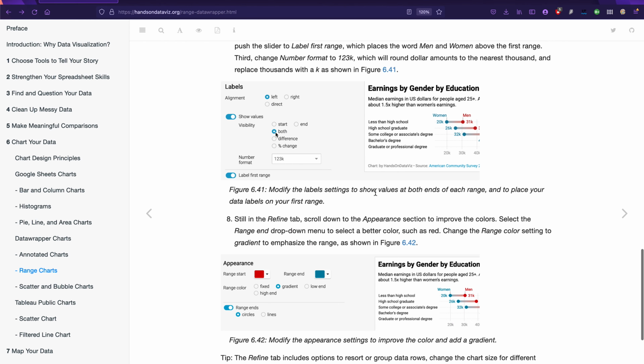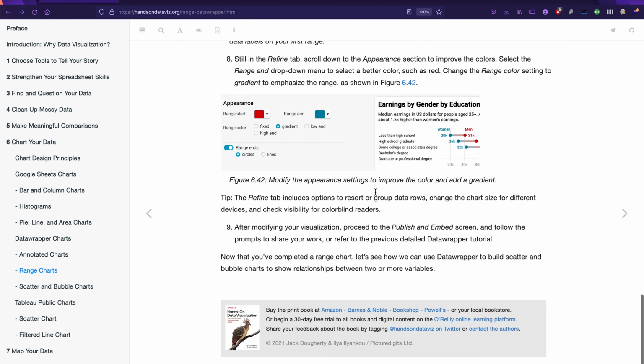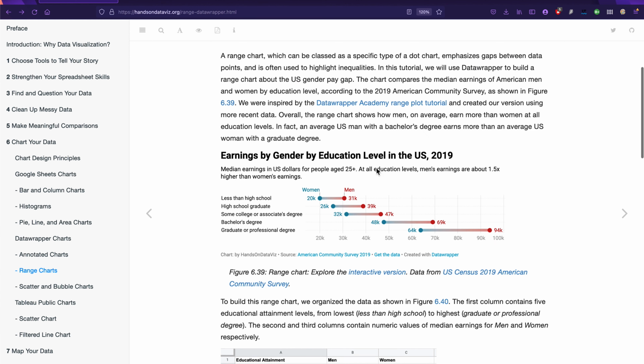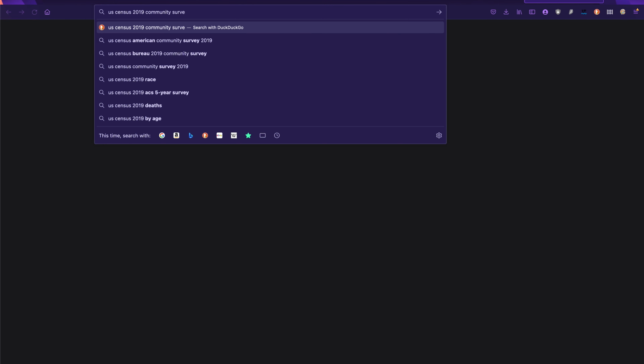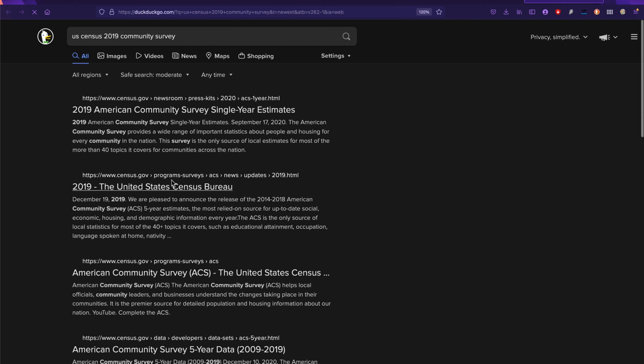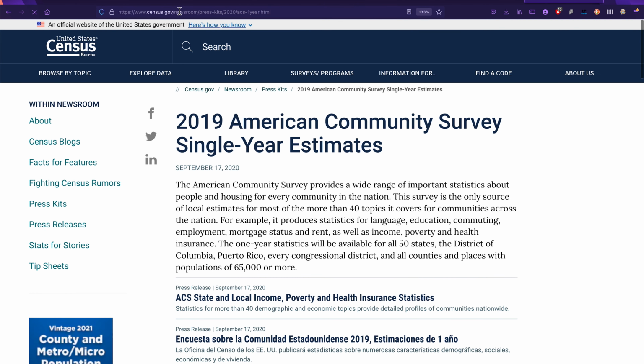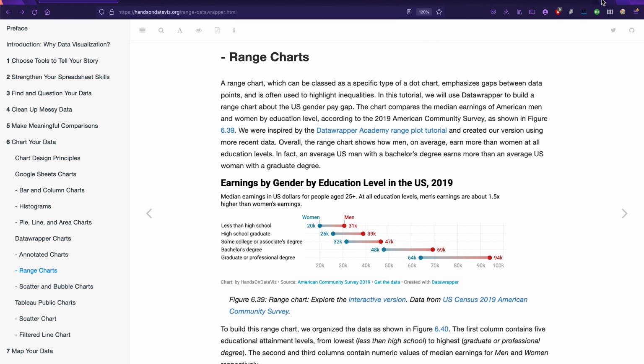Personally, I prefer the original website. It looks like they haven't given it to you, but you can just go ahead and Google U.S. Census 2019 Community Survey. You've already worked with the census, and you can copy the census page for that.